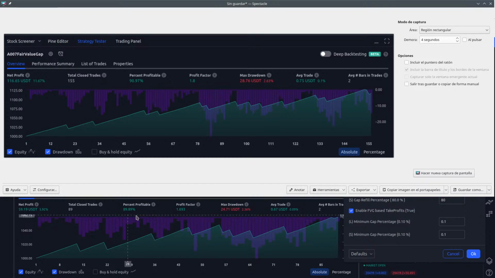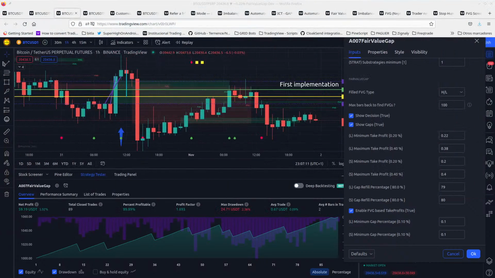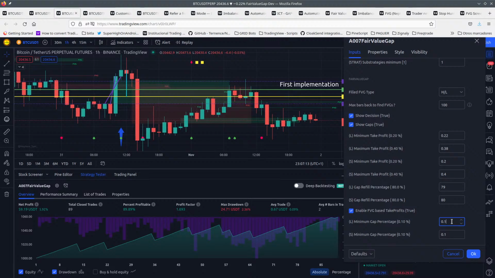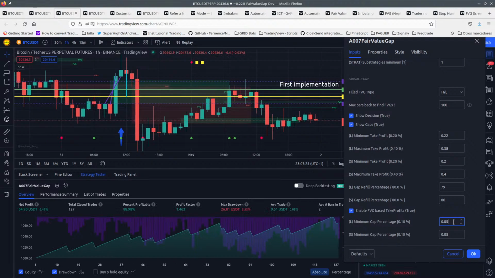You also have less trades in percentage, but you know what I mean. I think it's a thing of trying to find the right values here, because maybe 0.10 is too small, maybe not.